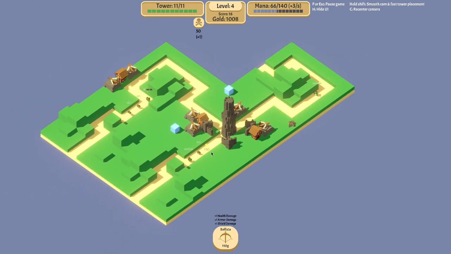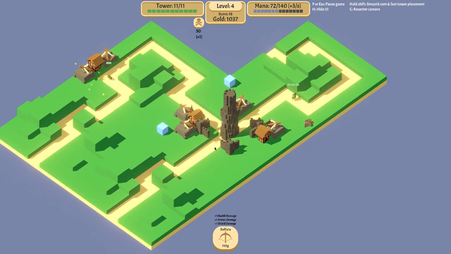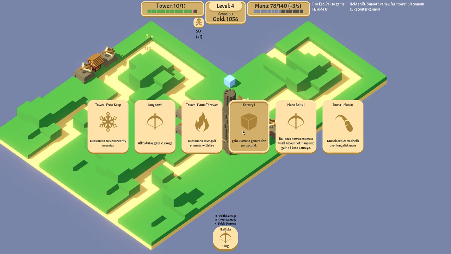Good. These guys can get through. No, no, zap, zap, zap. Oh, so close. Let me see. Sorcery plus 3. Oh god, look at the tower right here already. Oh, mortar. Oh god, I see there's so many things.